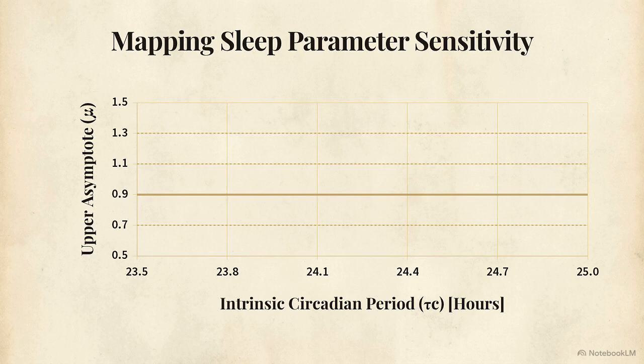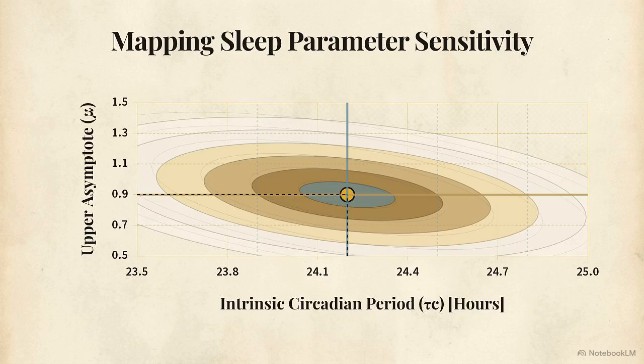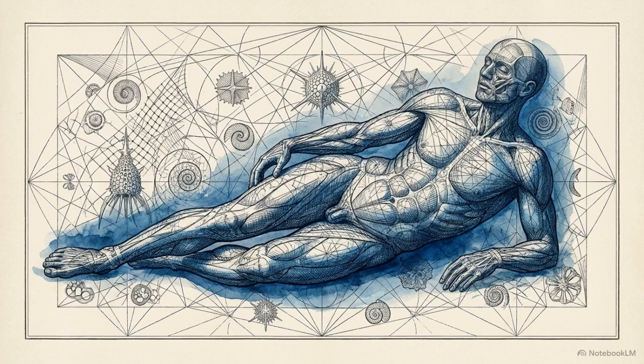Conversely, increasing the intrinsic circadian period, denoted as tau c, stretches the circadian wave horizontally. This forces sleep onset to shift progressively later in the cycle. This heat map maps mu against tau c. The pairing creates a deep, clear mathematical minimum, allowing the algorithm to successfully fit these two parameters together. Extracting just these two fundamental parameters from 1 to 2 weeks of standard actigraphy data produces a personalized, computable digital twin of a patient's sleep architecture.